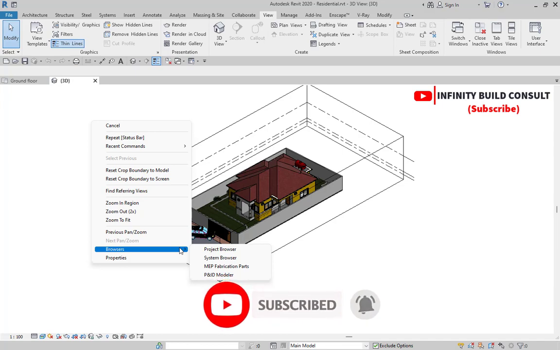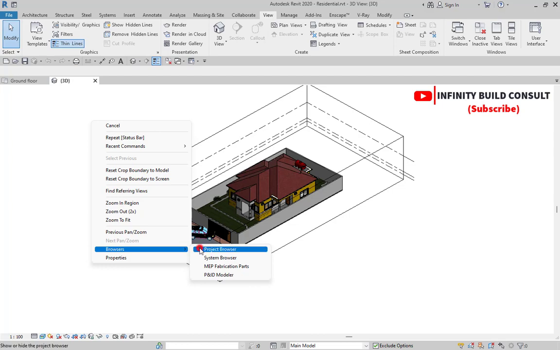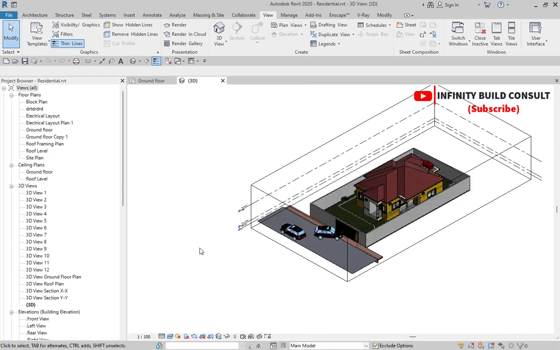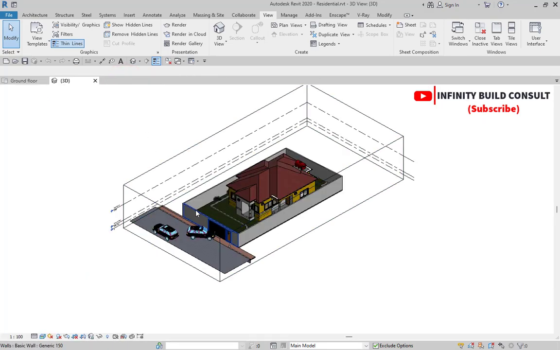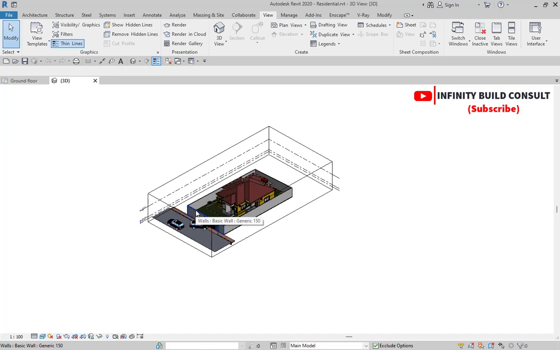What do we need? We need the Project Browser. Click it, and you can see your project browser right in your user interface. In case you want to remove or close your project browser from your user interface, you just have to click on this plus sign to bring it out or to remove it.